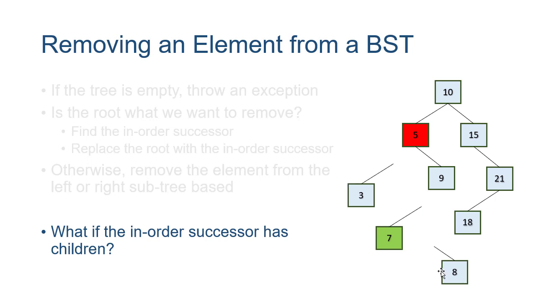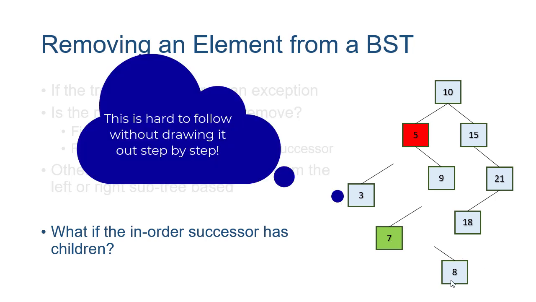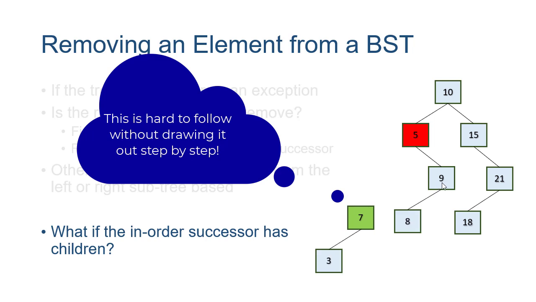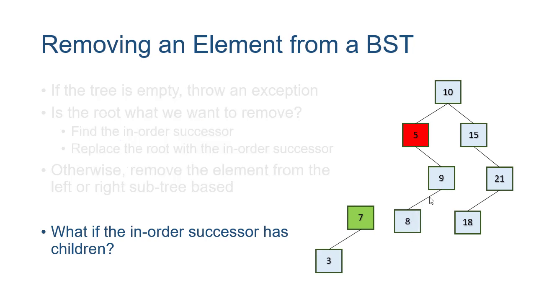So what we're going to do is rearrange this so that the left subtree of the node we're deleting becomes the left subtree of the in-order successor, and the in-order successor's right subtree becomes the left subtree of the in-order successor's parent. So we move 8 into the left subtree of 9, and again, there's only going to be a possible right child. There will never be a left child. So that's just a simple replace. And then we make the node we're deleting's left subtree be the left subtree of the in-order successor, which here is 7. And then we do our replacement.